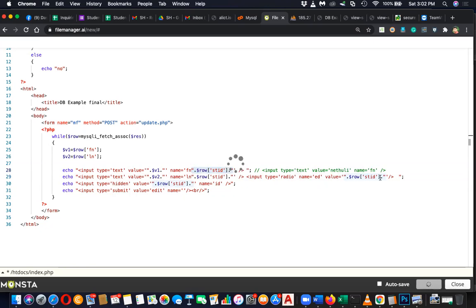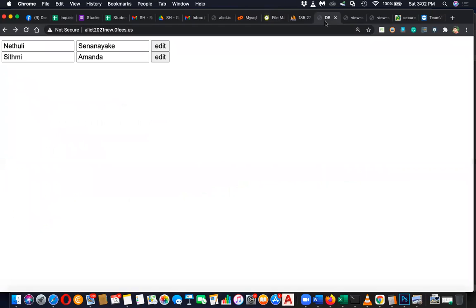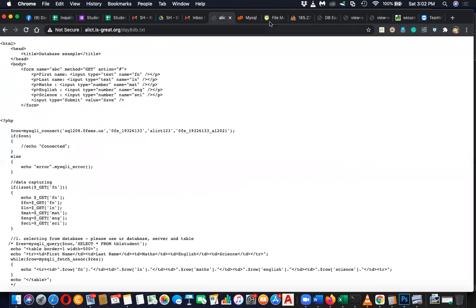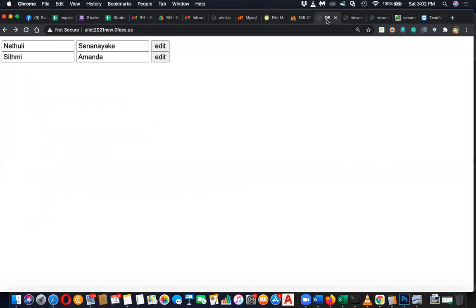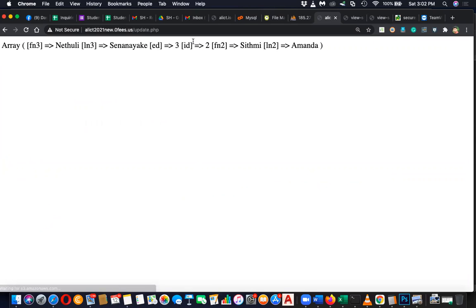So let's keep it. Now let me go to my code. Here I can see the edit button, and I can edit only one at a time. I can't edit both. I can either edit this one or this one.